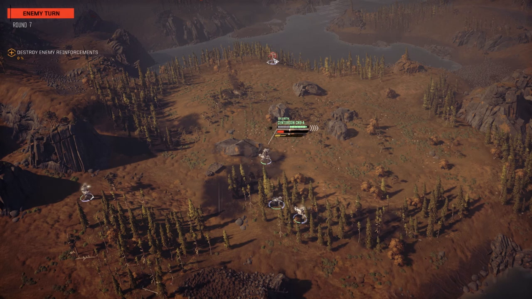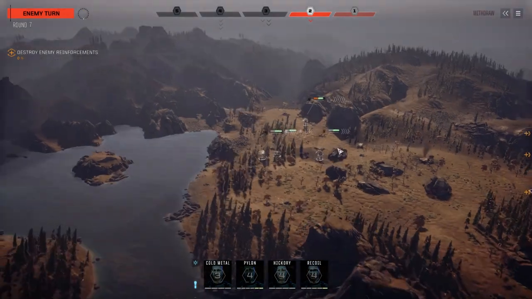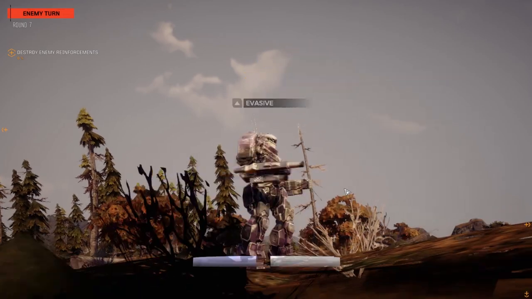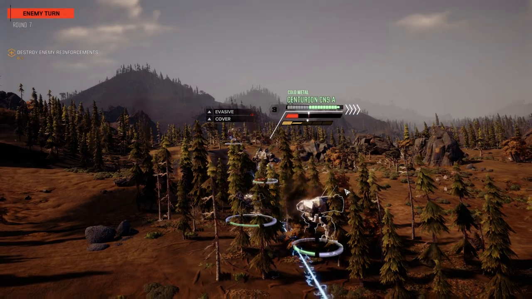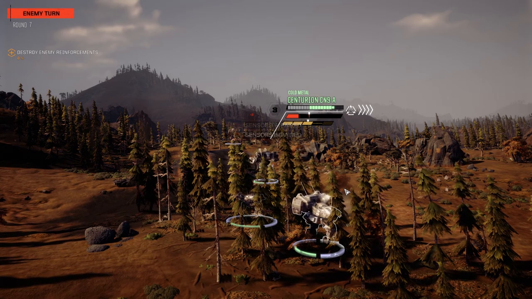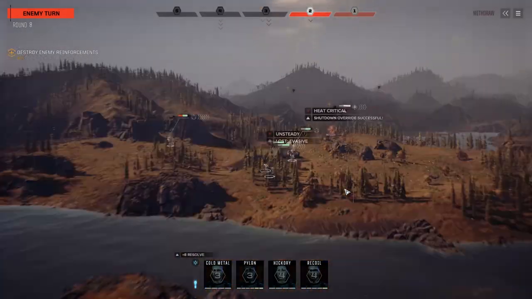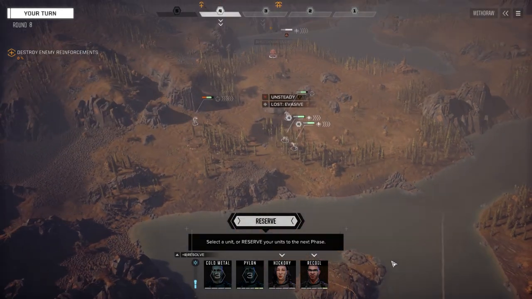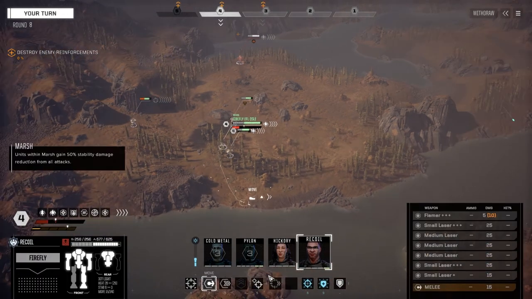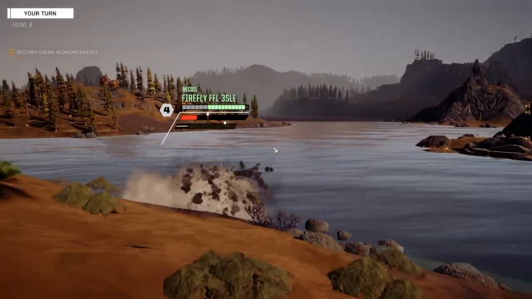Okay, if we can survive this guy, we're gonna pull back here into the water, force him to come to us. Yikes. Oh, he might shut down. He might just shut down. He's not taking the bait, though. Understood. But we are going to move back.